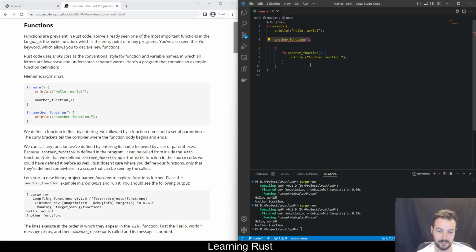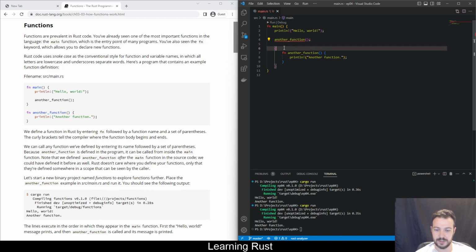for clean code. Sorry, I'm using one hand because of my mic. For clean code, it allows you to define functions that you can use only internally, like private functions. I don't know how objects and classes work in Rust. We'll see it in the future. I'm not even sure that Rust is object-oriented, but I think it is, if I remember correctly.